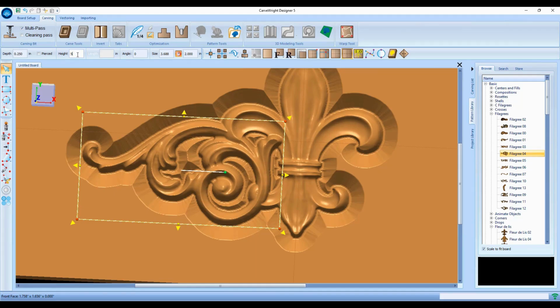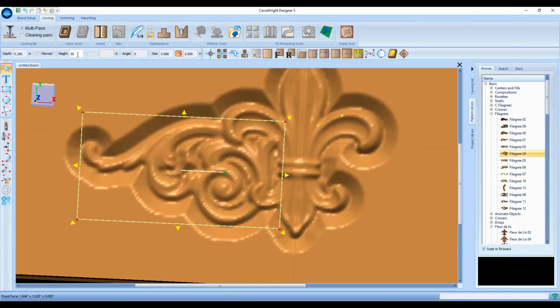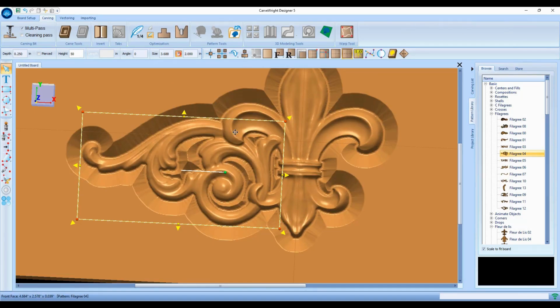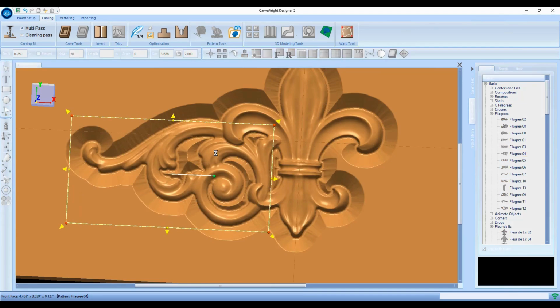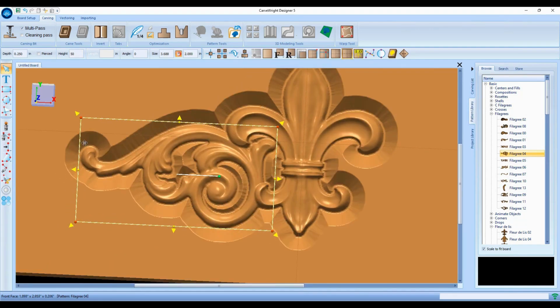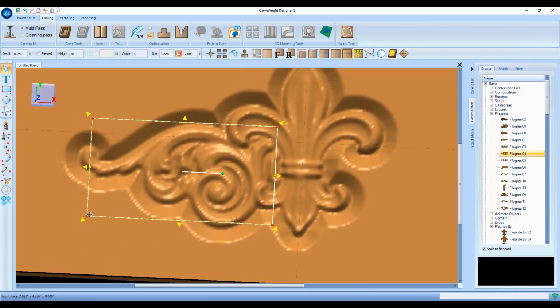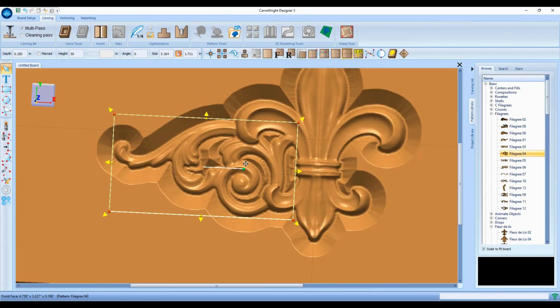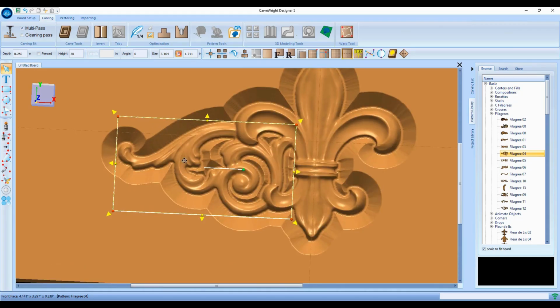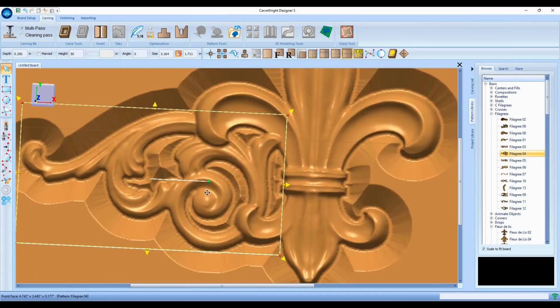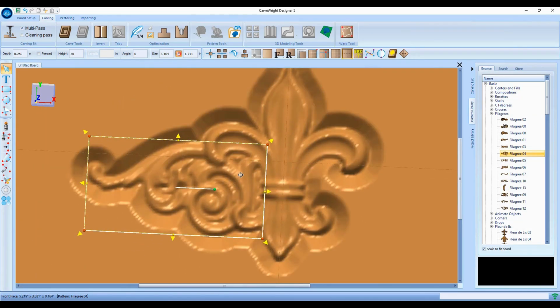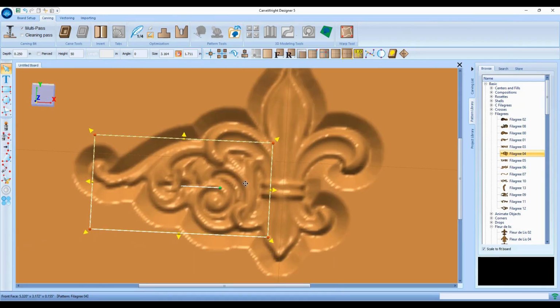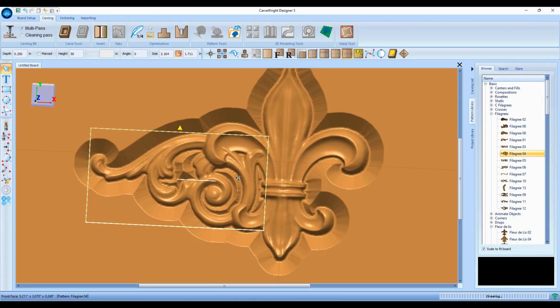So if we take this and we put 50, you'll see that it shallows that pattern up and pushes it a little more into the background. So we can kind of move that in a little bit. So we can kind of set that such that these kind of look a little more merged together.